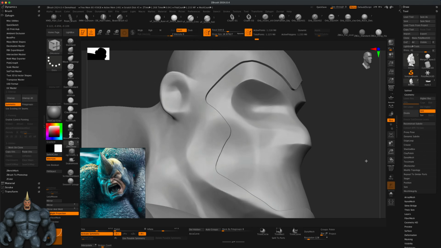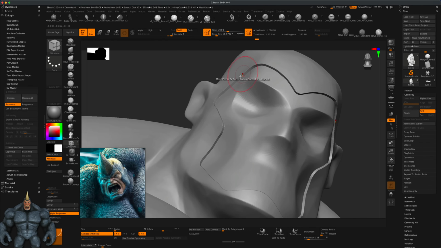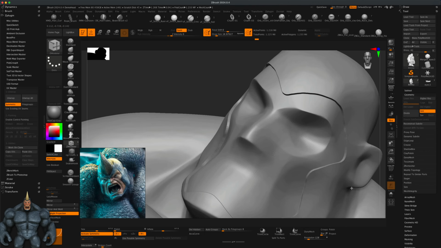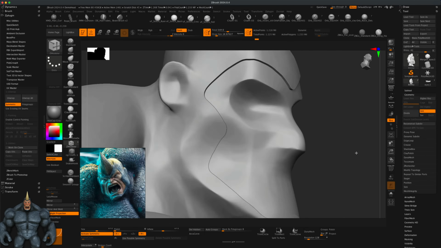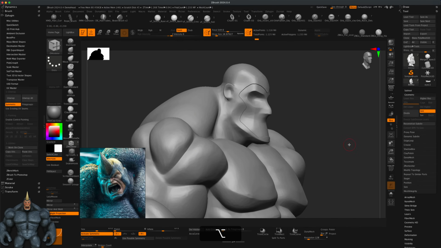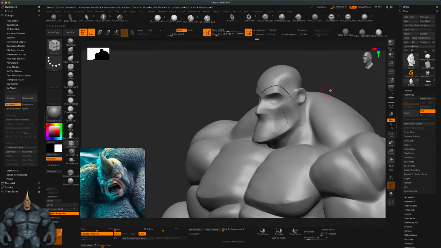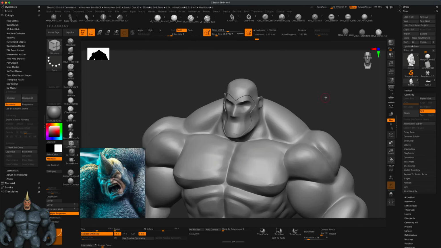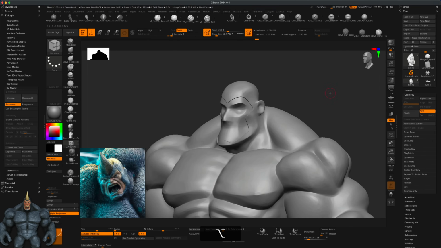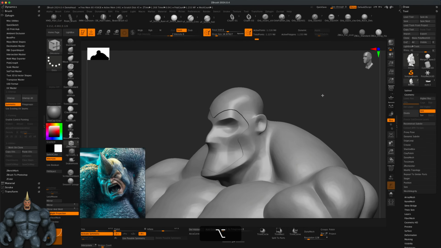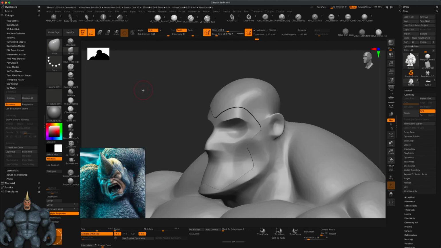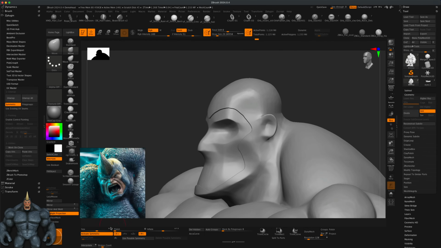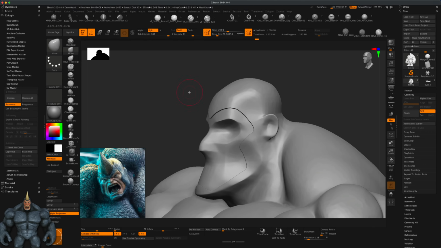But now the cool thing about this is you can see we have this really sharp border, right? Even though we are in super high res. So we just used zModeler with almost like a Dynamesh mode. It's kind of crazy, but I think it works, right? So that looks nice. And of course, at this point, if you wanted to adjust anything, you can just grab your move and make sure you're in active symmetry, and you can adjust any of this here, right? You can even hold the Shift key and actually make the lines sharper.